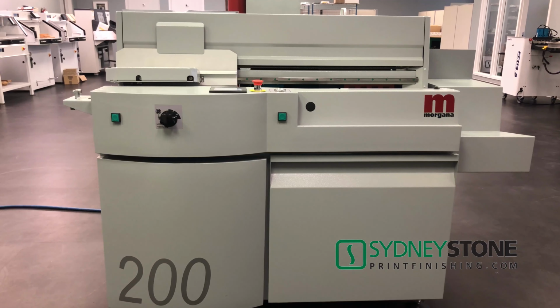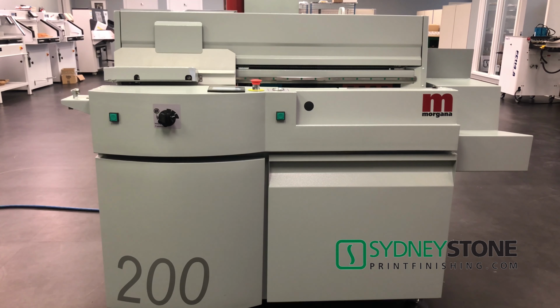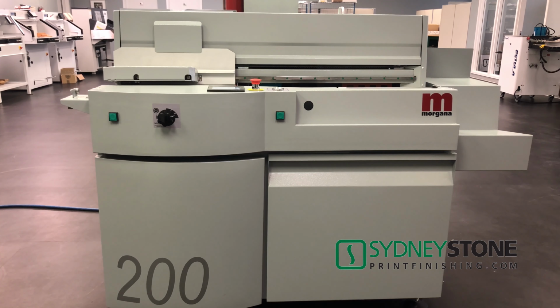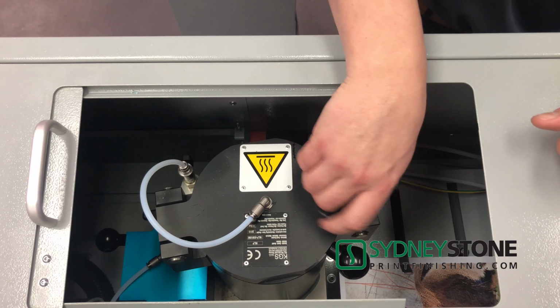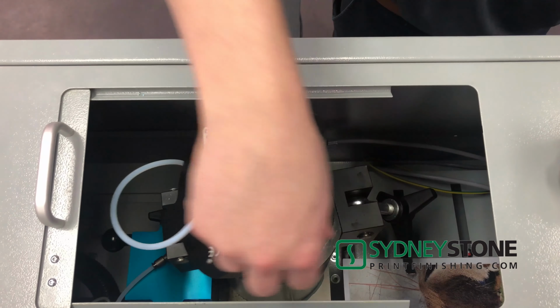This is a 2019 Morgana DigiBook 200 PUR binder. Ideally suited for the digital printers looking to produce short-run PUR perfect bound books at a professional level. This machine comes with a patented, hermetically sealed PUR system.